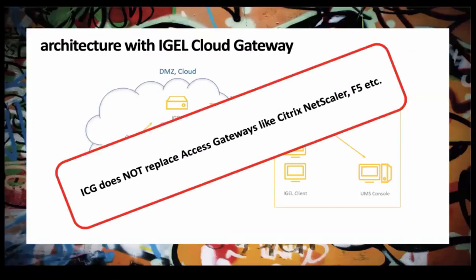So when he has a VPN client on the IGEL endpoint, of course, when the VPN is started, he's in the local area network. So then there's a direct connection from the endpoint to the UMS. So in this scenario, you don't need the ICG because the endpoint is in the LAN. But of course, you can only handle the endpoint if the VPN is active and started. So before the user on the endpoint starts the VPN, you cannot handle the device. So a reboot, a shadowing, a firmware upgrade, or whatever, it's not possible.